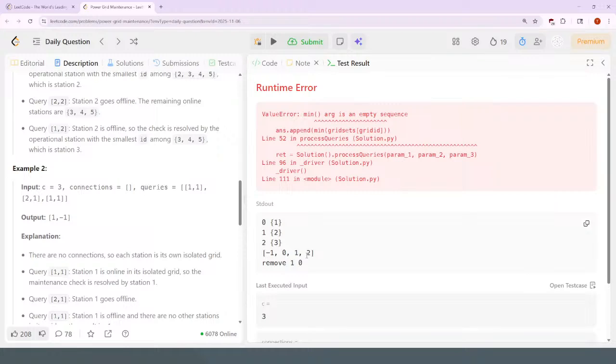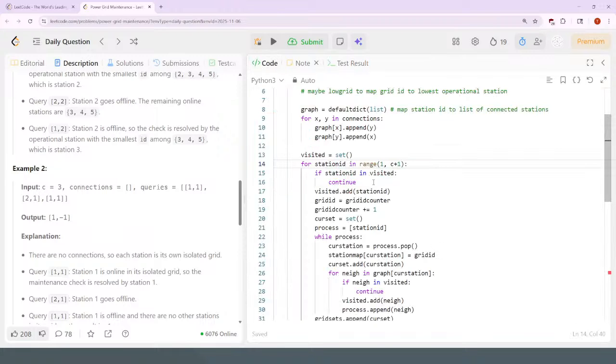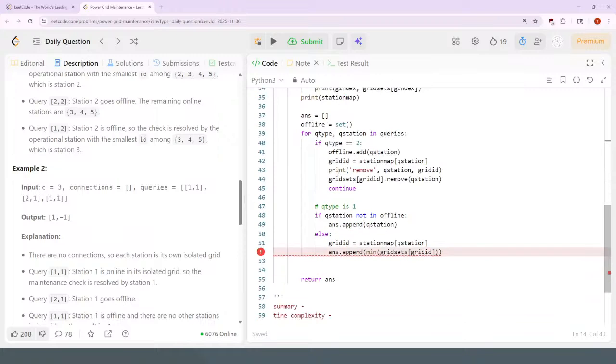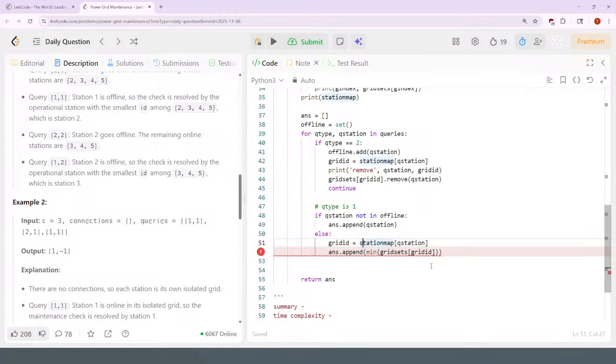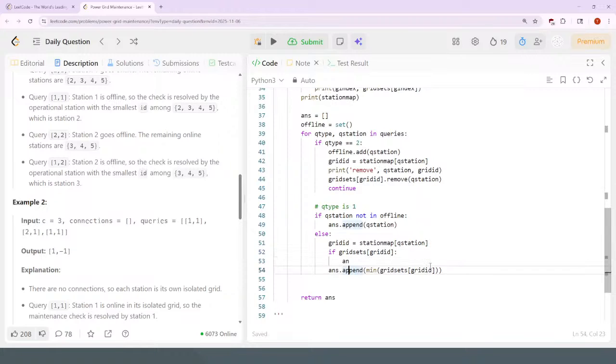Okay. Min arg is an empty sequence. Interesting. Yeah. Whoops, there's the chance that none of it's operational. Oops. If there is something grids sets of grid ID, then do this.